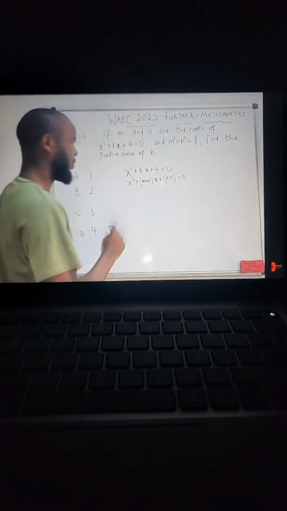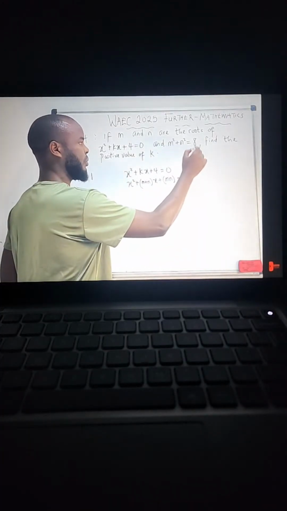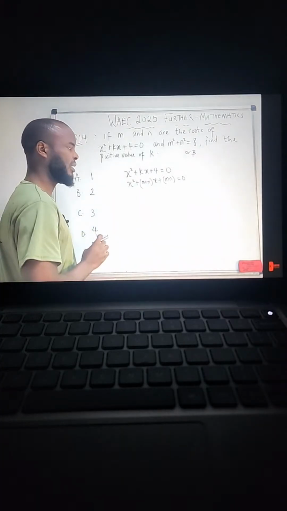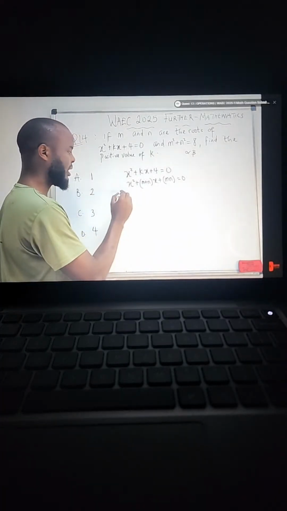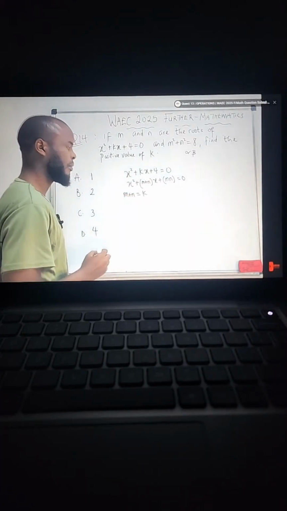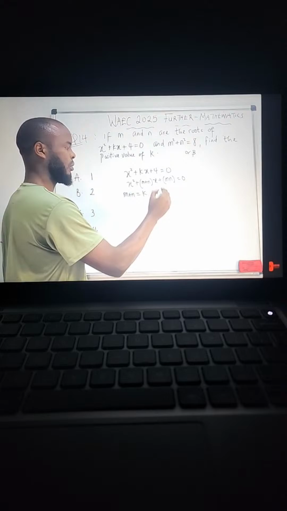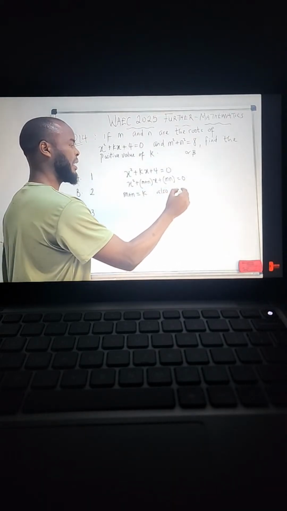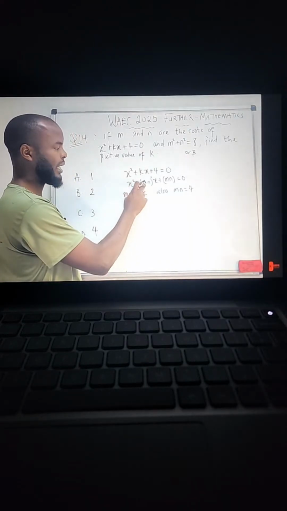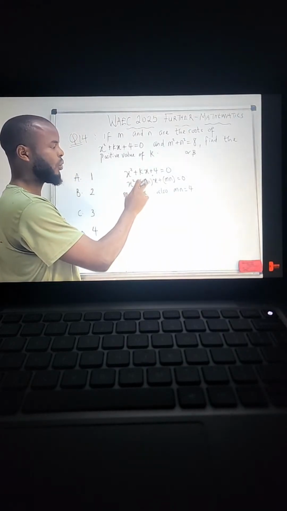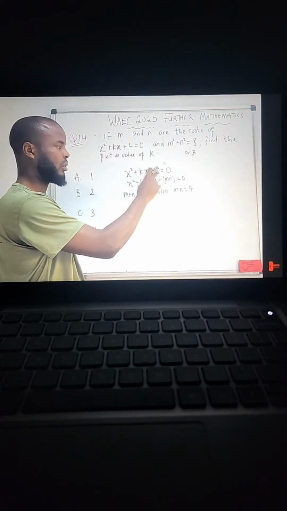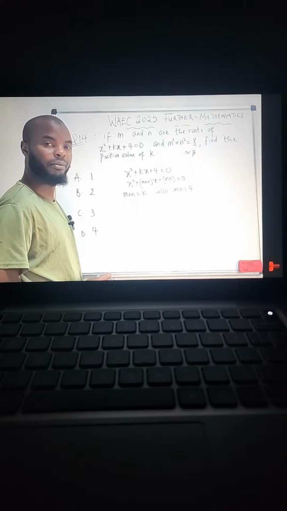Now, we are very versatile with using alpha and beta for the roots of an equation, but it's the same thing defined as this. From here, you can see that your m plus n is the same thing as k. Also, our mn is the constant, which is 4. So the sum of the roots is going to be the coefficient of the variable x, and the product of the roots is going to be the same thing as the constant term.